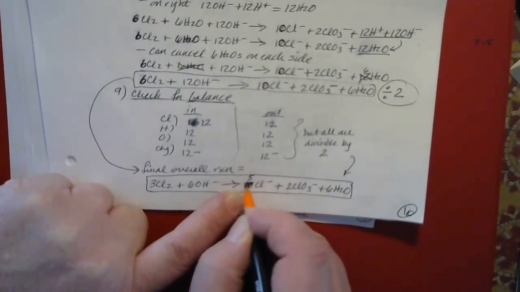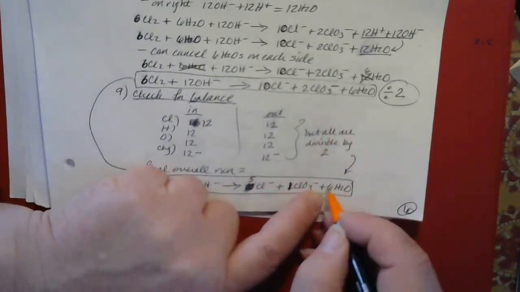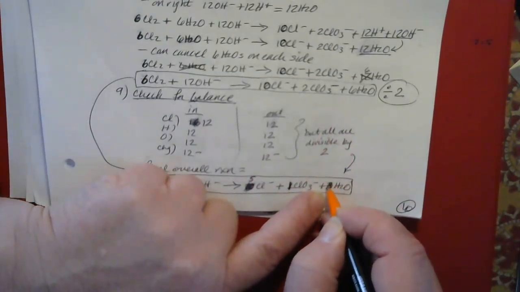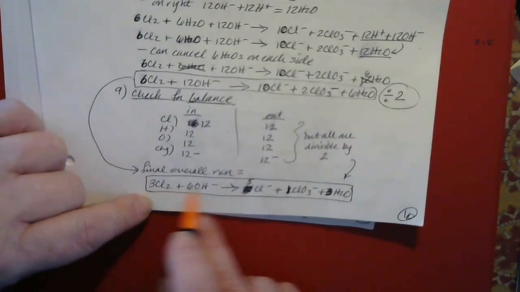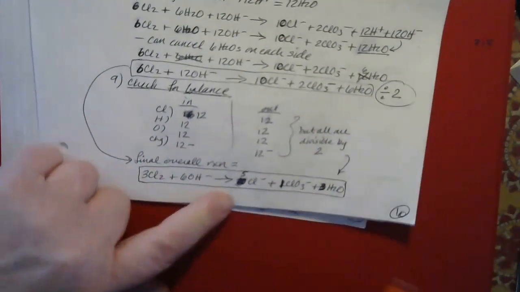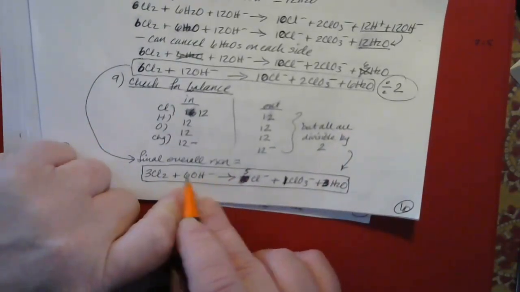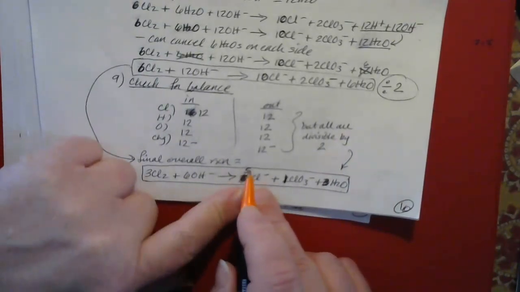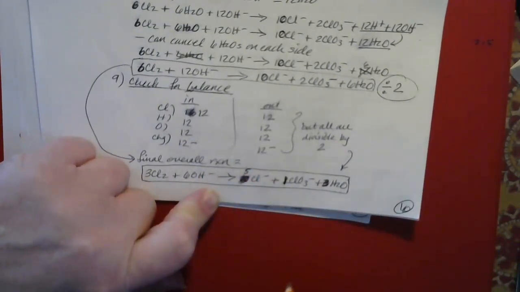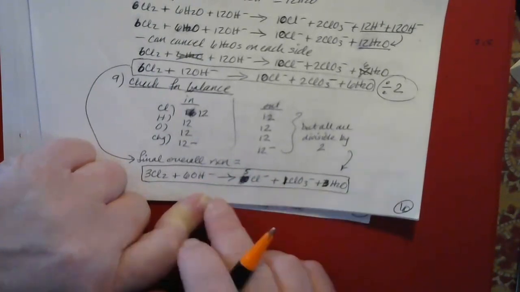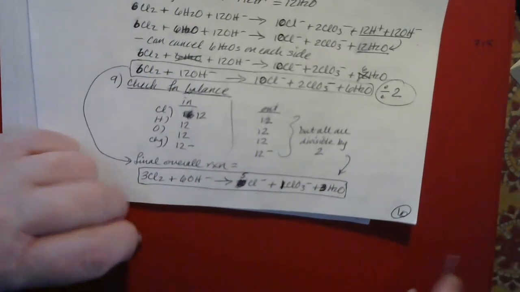Huh. Okay, that was silly. 5 Cl minuses plus 1 ClO3 plus 3 H2Os. Now everything should balance because I only divided by 2 on the left-hand side for some reason. And that's why it's a good idea to check at the very end once again. So we have negative 6 as the total charge on the left, and we have negative 5 plus negative 1 for a total of negative 6 on the right-hand side. So now it is finally balanced. And that is the answer that they give you in the textbook at the bottom of the little box there.